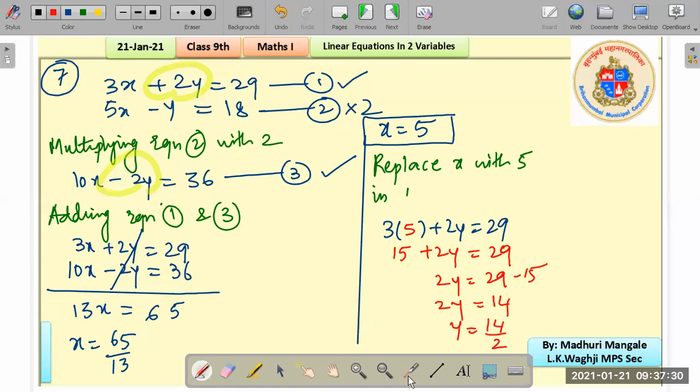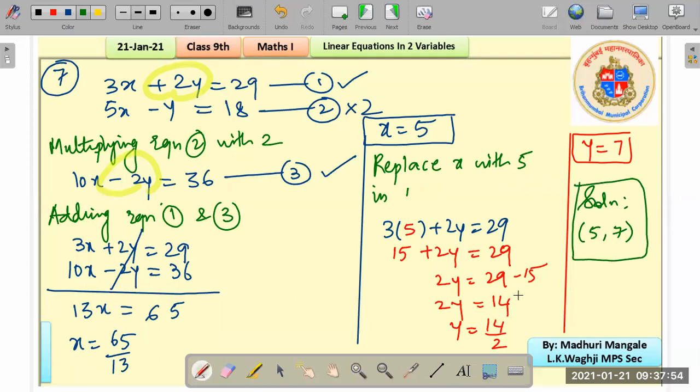Very good. I guess you all have already got the answers, and I see participants raising their hands. So y is equal to 7. That gives us the solution. And the last step is to put up the solution. We write it in x comma y format. What is x? X is 5 and y is 7. So the solution is 5 comma 7, like that.